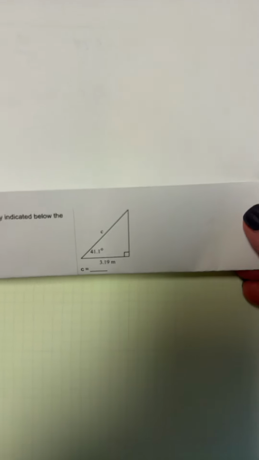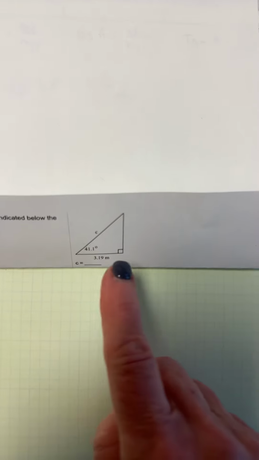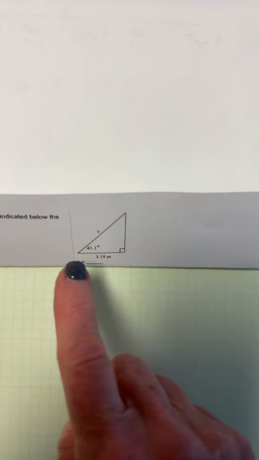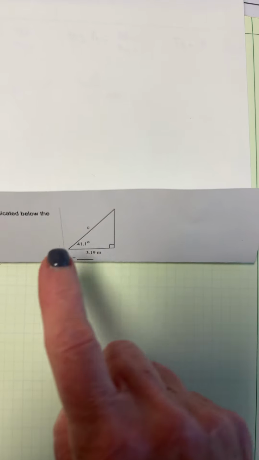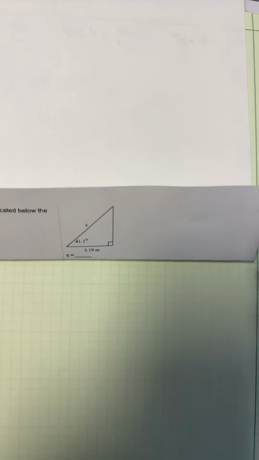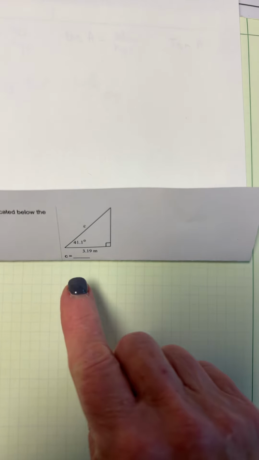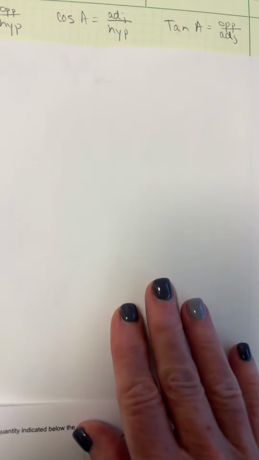For sure, we want to put all of our trig ratios down on our note card. Now, in this problem, we're given an angle, and we're given the adjacent side. That's adjacent because it makes up the angle, and we're given C, and the long side is always the hypotenuse. So I'm going to look on my little cheat sheet note card, and I'm going to find the ratio for adjacent and hypotenuse. And if you look, that's cosine.